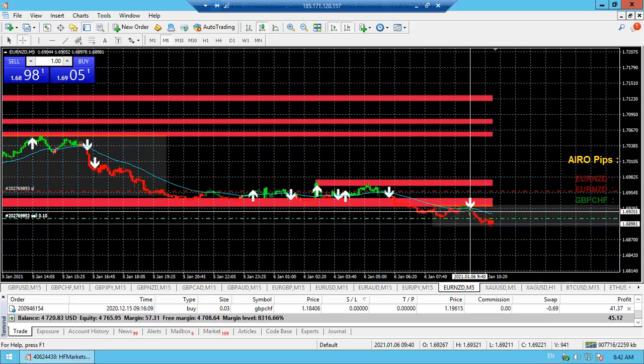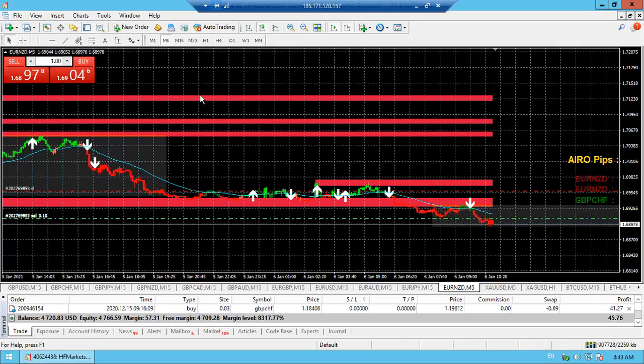Okay. So it popped up here and it moved down. How many pips? It moved down 26 pips before it reversed. And then I placed the trade on the sell, and now it has moved down 28 pips. So we're on a massive downtrend, and this market is going to be profitable.